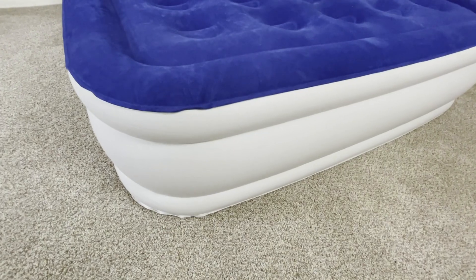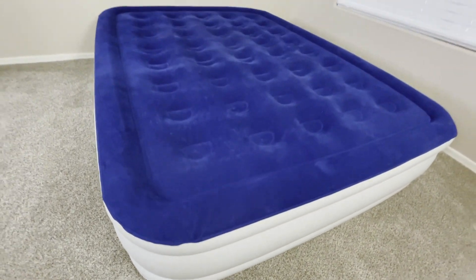At the end of the day, this mattress is not only really comfortable and portable, but it also has the versatility to use not only in a mobile situation like camping, but also in the home in place of a cot or even a traditional bed. But this was a quick look at the EnerPlex air mattress.